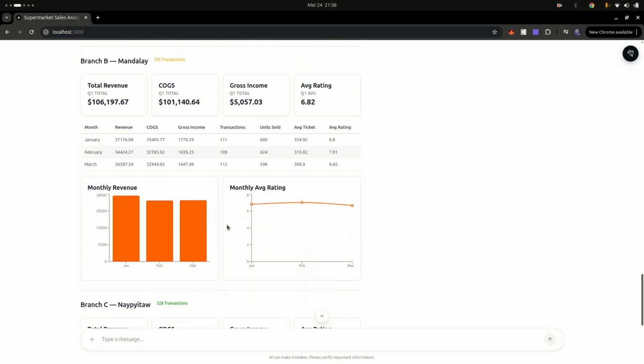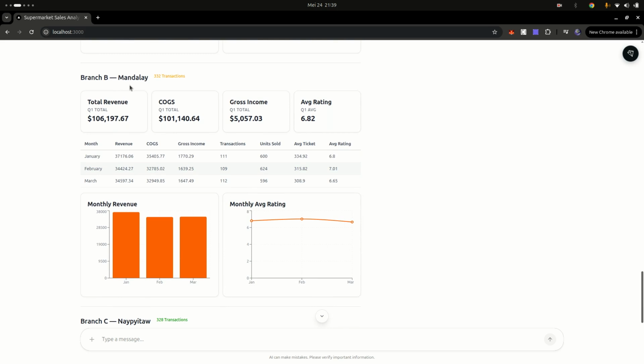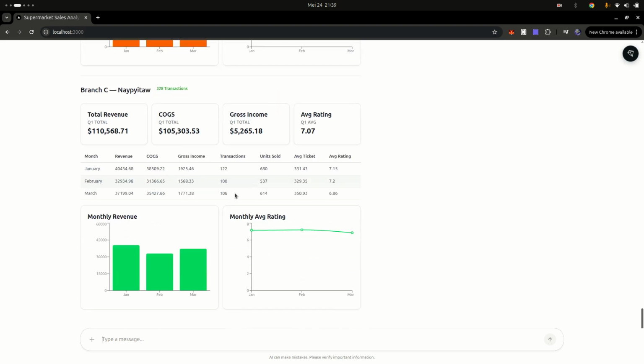Yeah, then you have the branch of Mandalay, and Mandalay has 232 transactions, and you can see, okay, again the same thing. February has the lowest, it's captured here as well, and all this we can see here: the total revenue, the COGS, which is cost of goods sold, the gross income, right?